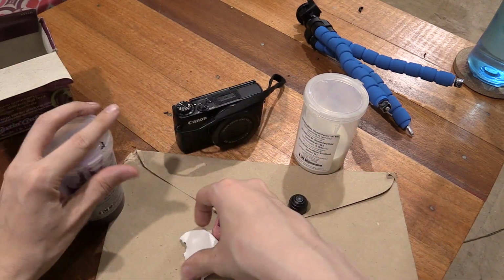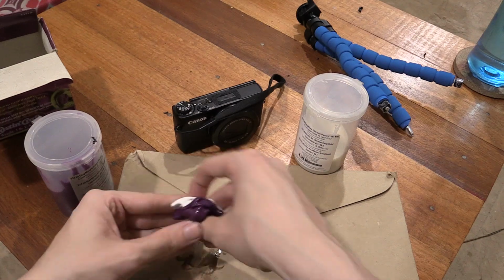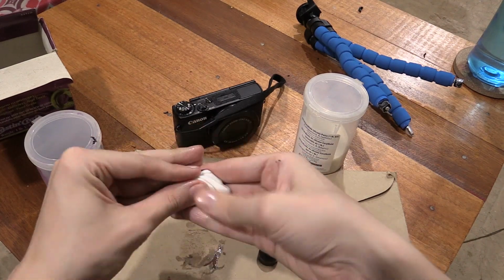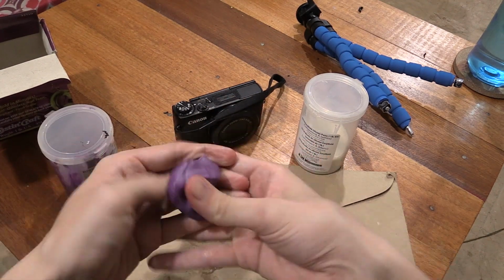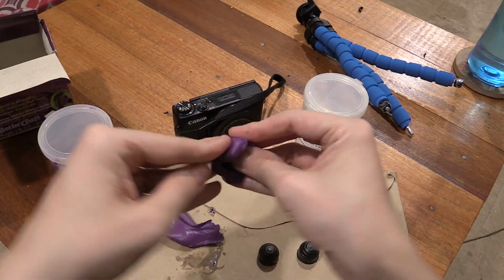So I think that's about equal parts. Let's mix these together. In fact, probably need a little bit more of the purple one, but let's see. Yeah, definitely need more of the purple one. I'm not sure if this will be enough for all 3 legs or if I've made too much. We'll find out. So now I'll just take some of this and put it over one of the feet.